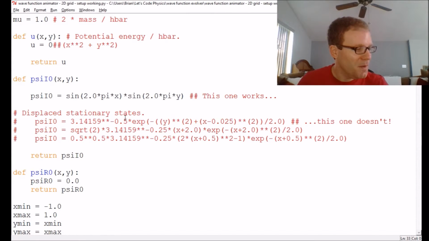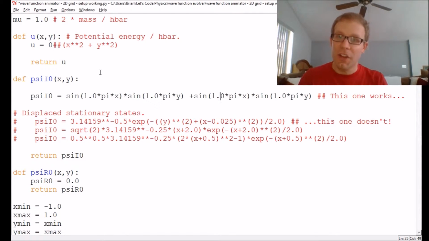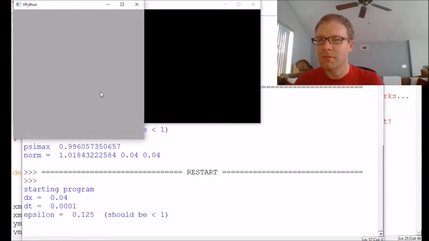So what might be fun would be to try to mix some of those eigenstates together. So let's say we had sine, let's see, that's still going to be a stationary state, 1 and 2 there. So let's try taking this one, putting that back to 1s, and then we'll say copy. And we're going to add 2 stationary states together. If you add 2 stationary states, you don't get a stationary state because it's no longer an eigenstate of the Hamiltonian. Actually, let's try 2 and 1 on that one. So we're only making one change to the second one.